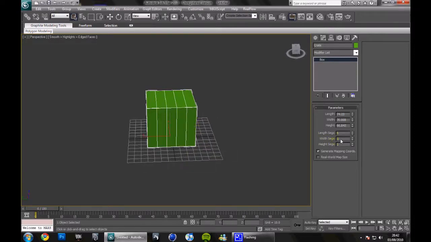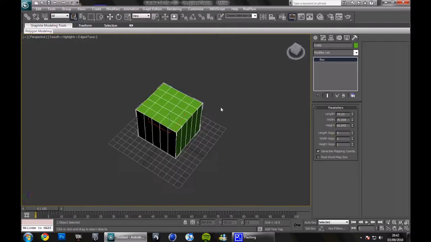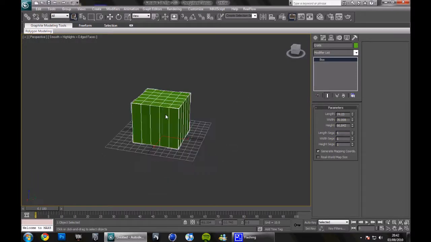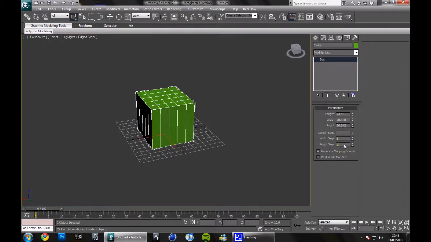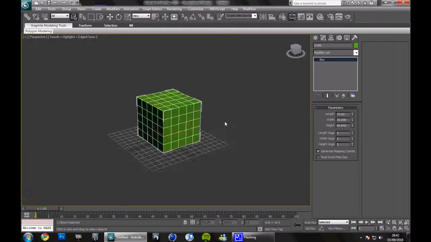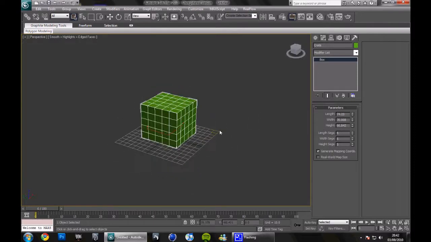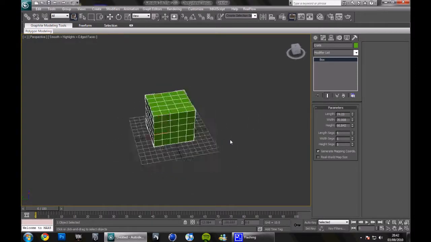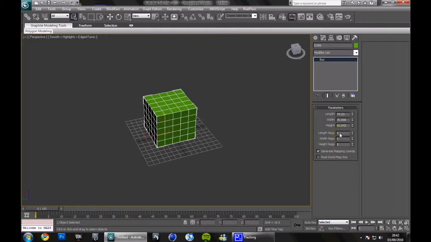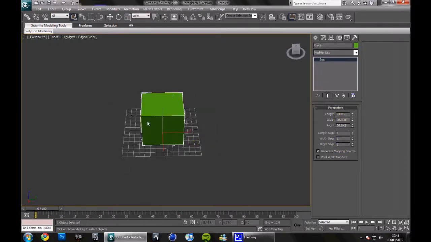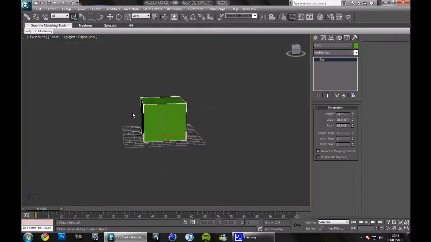We can now put the width up to 5 as well, just to show you what it's like. So now this is quite a high polygon crate. If we also put the height segments up to 5, this becomes a quite high polygon crate, especially for a crate. We can change this. We can make this just 1. Let's go ahead and change all the parameters back to 1 again. Once it's back to 1, this is our perfect crate. This is what you would probably see in games.